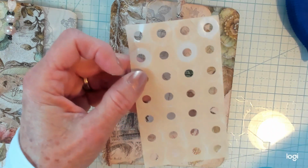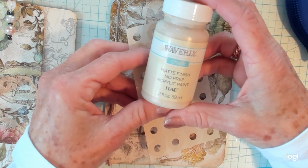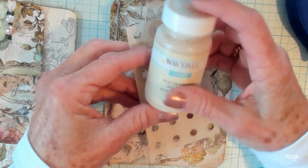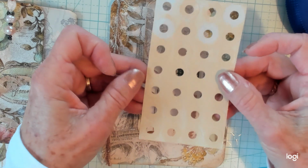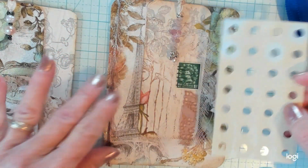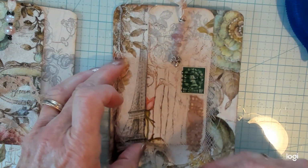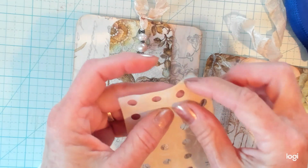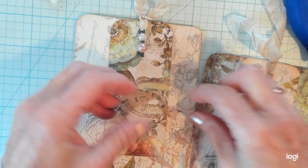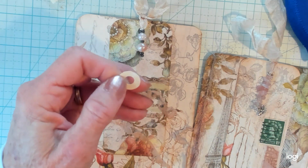Well, I took this paint right here, Waverly chalk, and it's called Cashew is the color, and I painted it just with my finger. I painted it, and so it blends in very nicely, see, but it still adds a little something something. So let's go ahead. What I did was, since I forgot, I took it off, and all I did was I just cut it so I could open it.